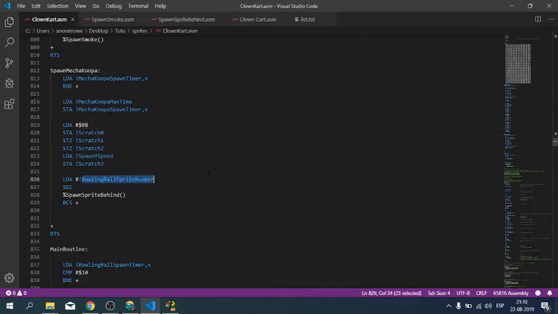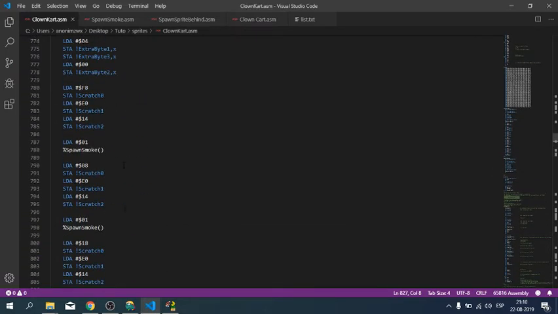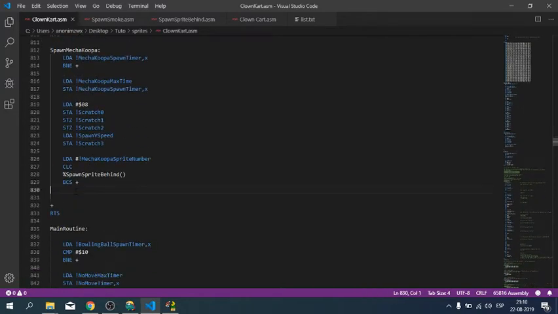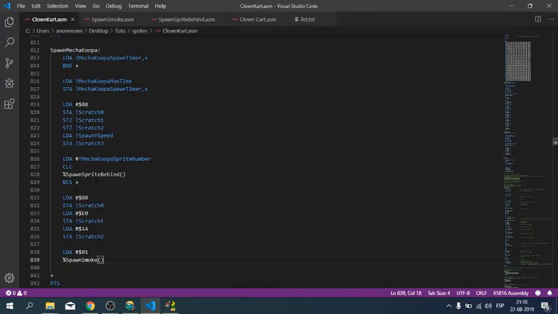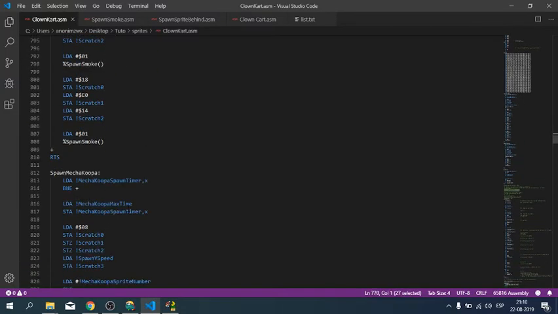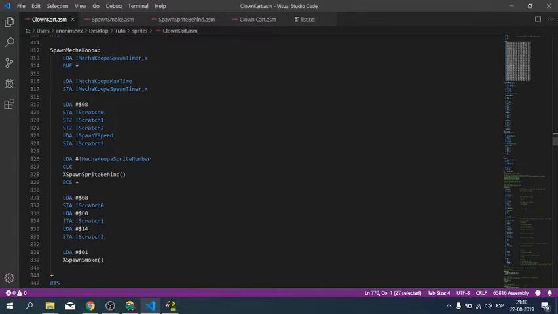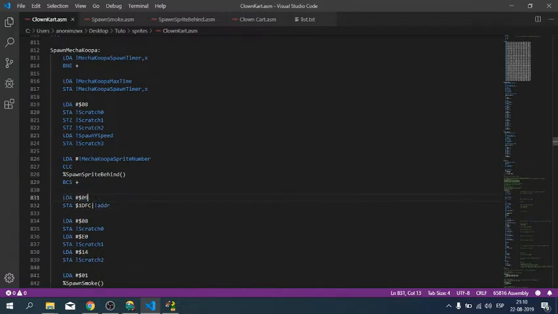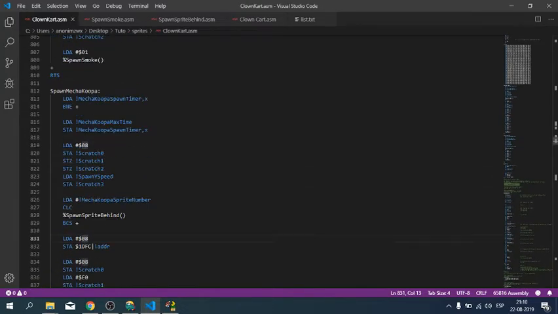Okay, in this case we will spawn a Mecha Koopa sprite number, and it must be CLC. Also we will use a smoke, this smoke, and for Mecha Koopa we will play another sound. The 08, that is the spring sound.